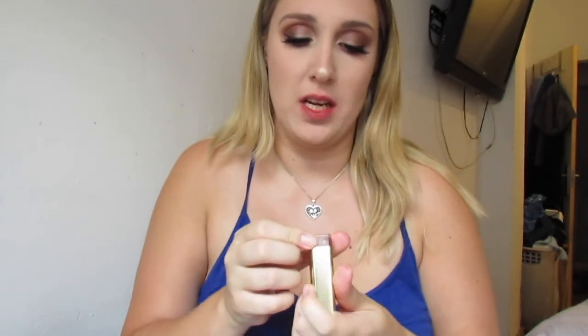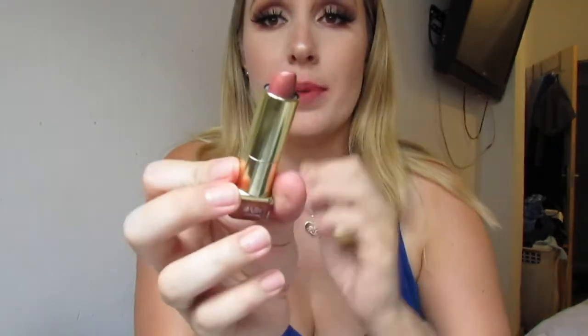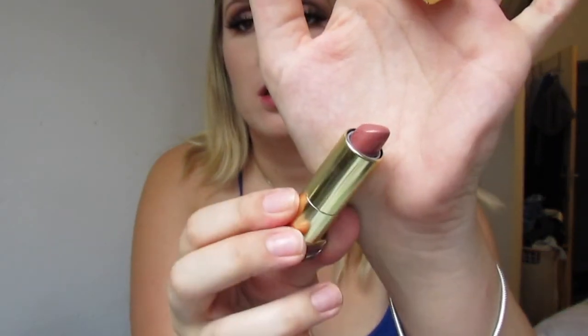Right, so my last shade, it's going to be this one, which is by Max Factor, and it's a shade Pashmina 740. And it's sort of like a goldy, peachy, pinky colour, I don't know if you can see. There you go. So I'm going to put that straight on. So as you can see, this is probably the most neutral, natural, obviously except for the glitter, out of all of them. And yeah, this goes pretty well as well.